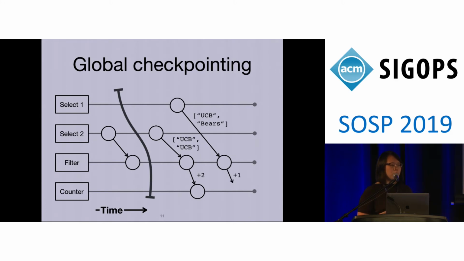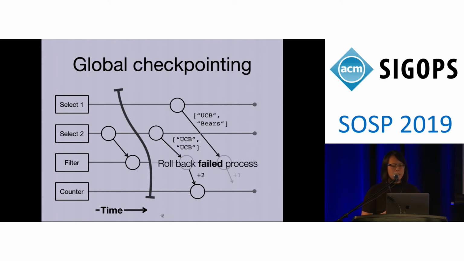And now if we continue running through this application, we can see what happens when there's a failure. So let's suppose that before we're able to send this last +1 task to the counter, the filter operator fails. Now in this case, we want to make sure that all of the input records are accounted for in the counter's final state. And so we'll have to roll back a process here and replay some of the lost tasks on the filter operator.